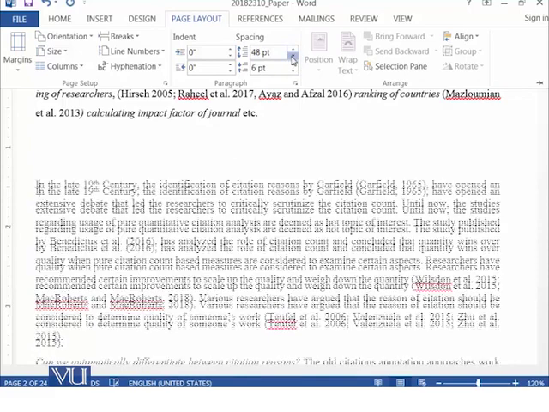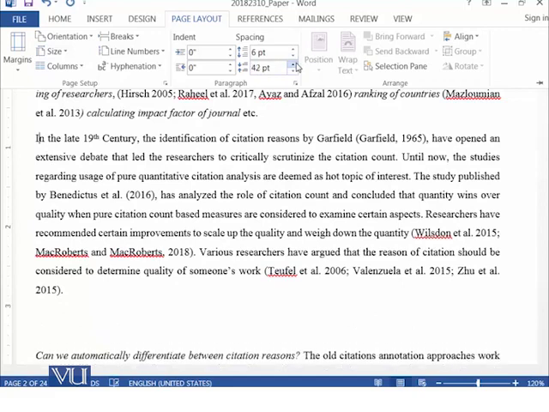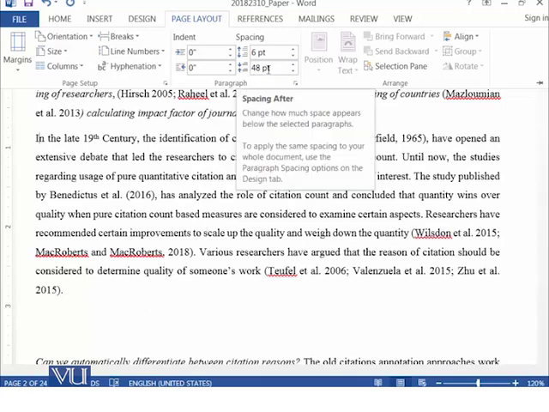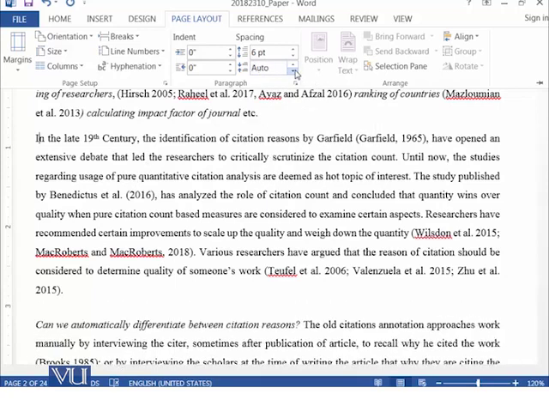If you say that you need spacing after this paragraph, you are on the same paragraph and you are saying that you need spacing downward. So any content which is present after this paragraph will have such an effect.